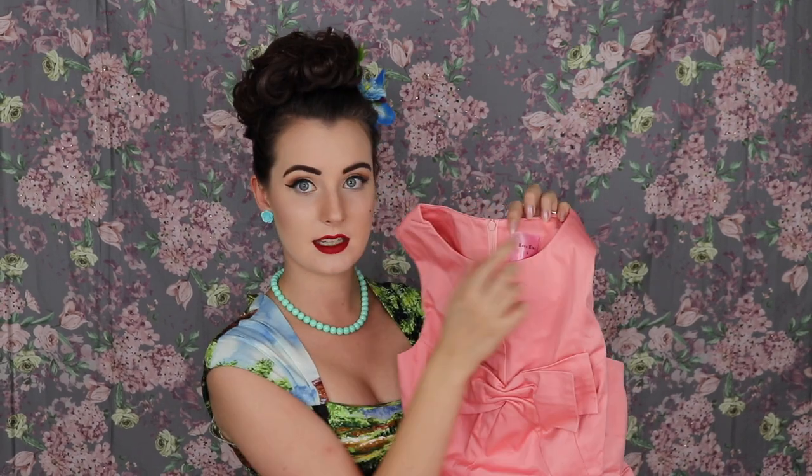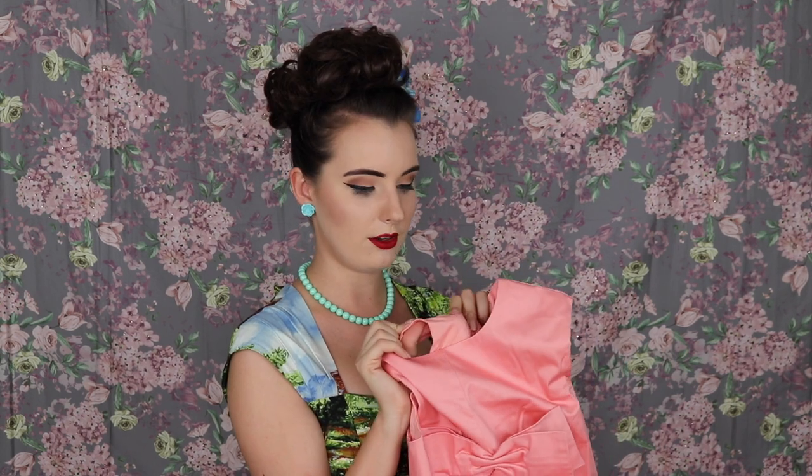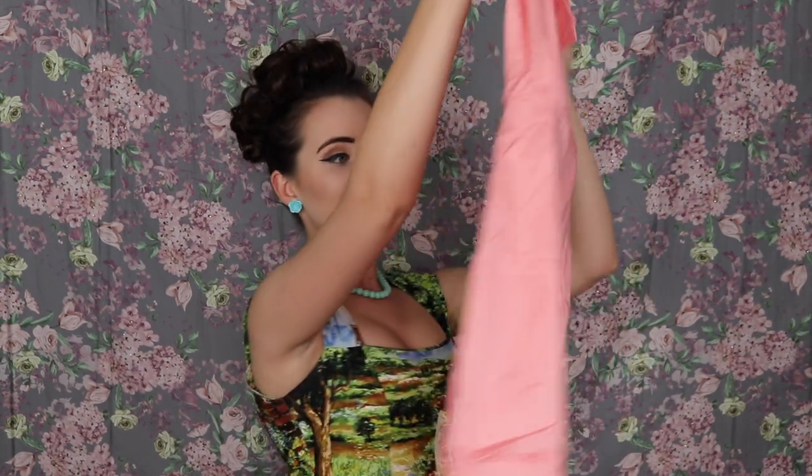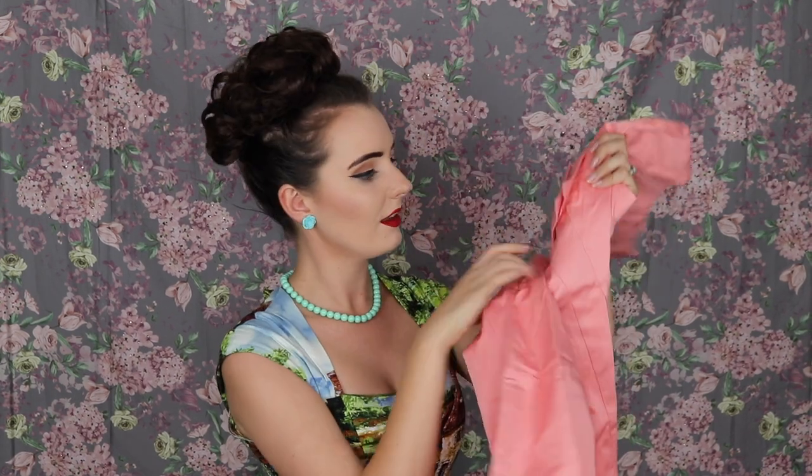So I haven't tried it on or even ironed it yet. We got sent the size 6. There's a beautiful little satin label. The dress is made out of 100% cotton so it would be really comfortable in the Australian summer, and the lining is made out of shiny polyester which means it won't ride up if you wear it with tights. It is a short wiggle dress so it's a little bit more 1960s. It has an invisible zipper down the back which goes quite far down, so that's super comfy as well.